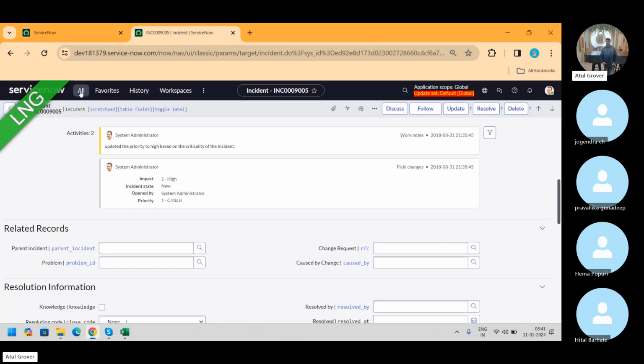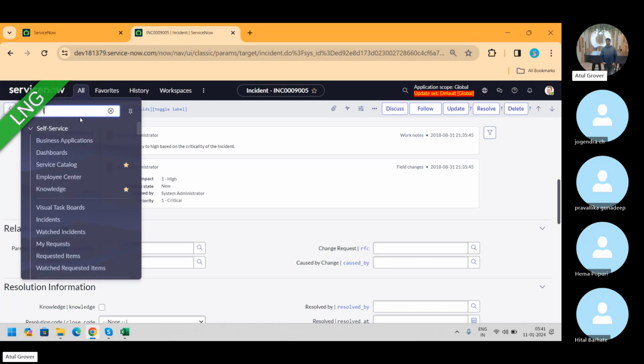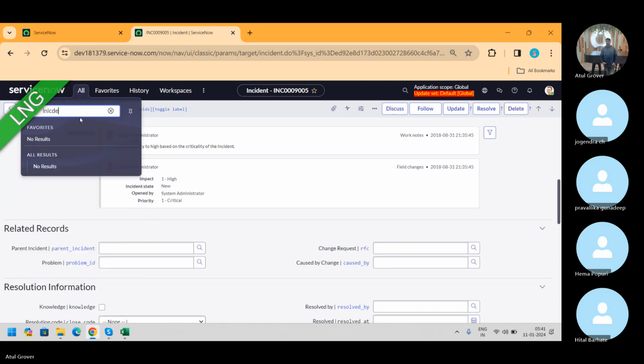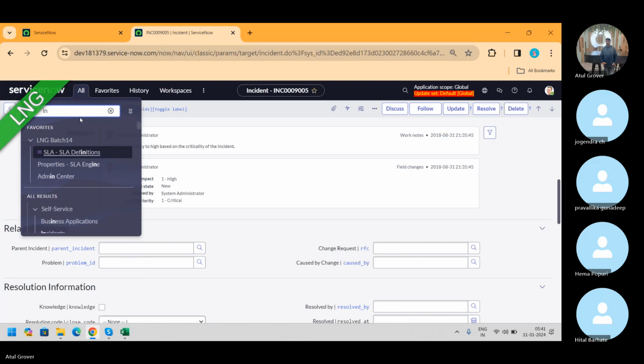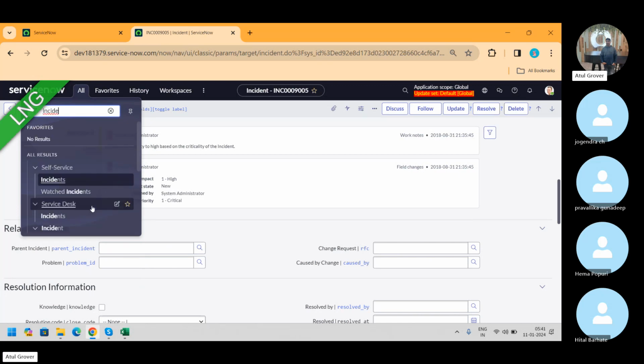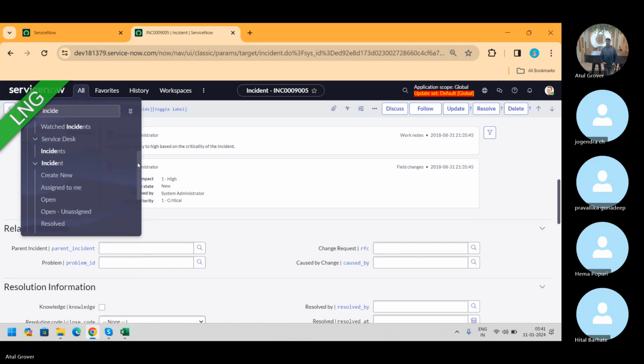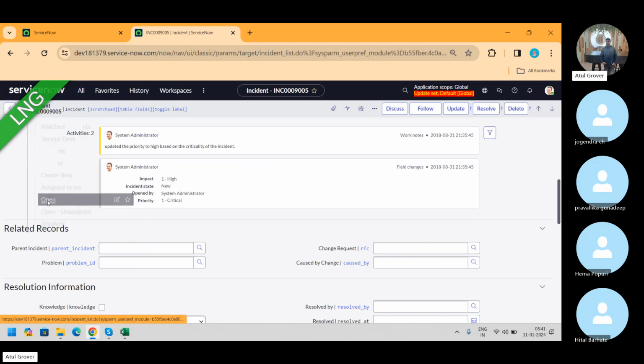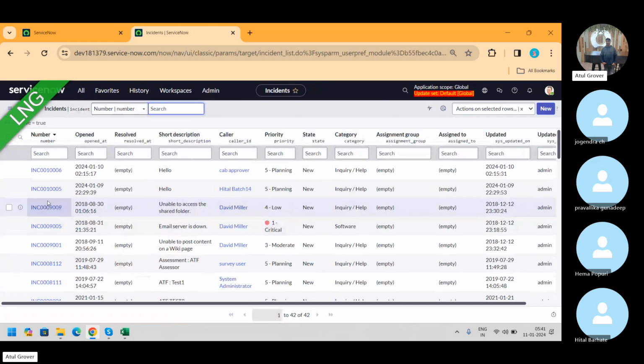Let me come back here. For the list, we have to go to the list view. Incident, and open. Now you can see there's no line break in between.